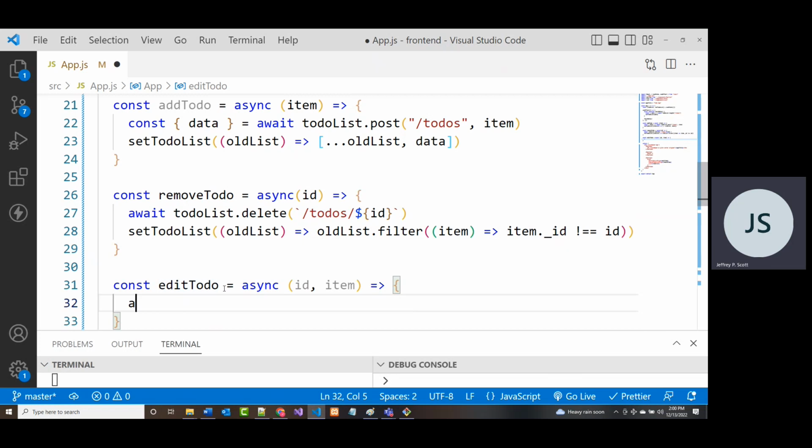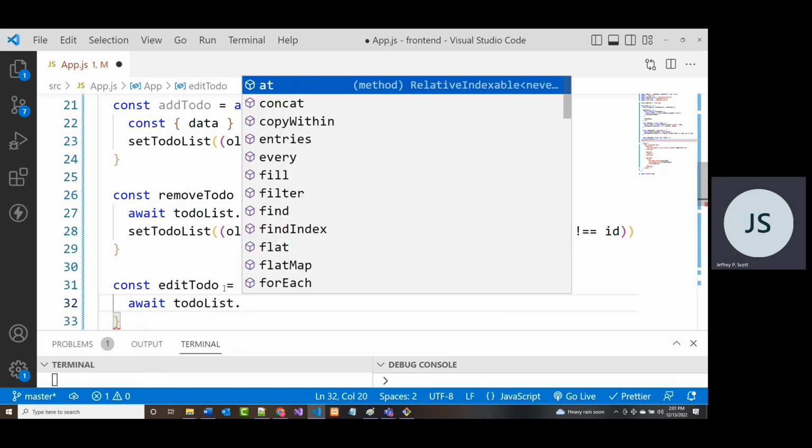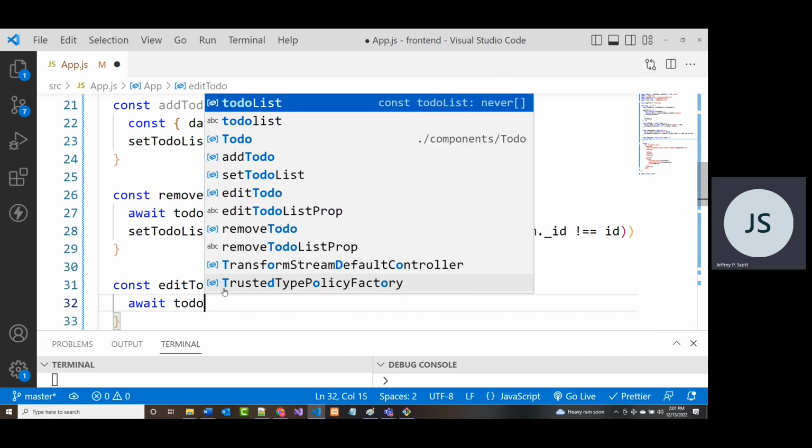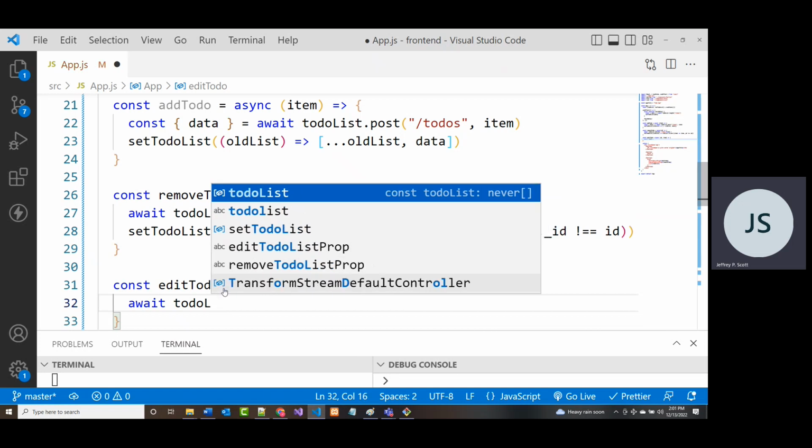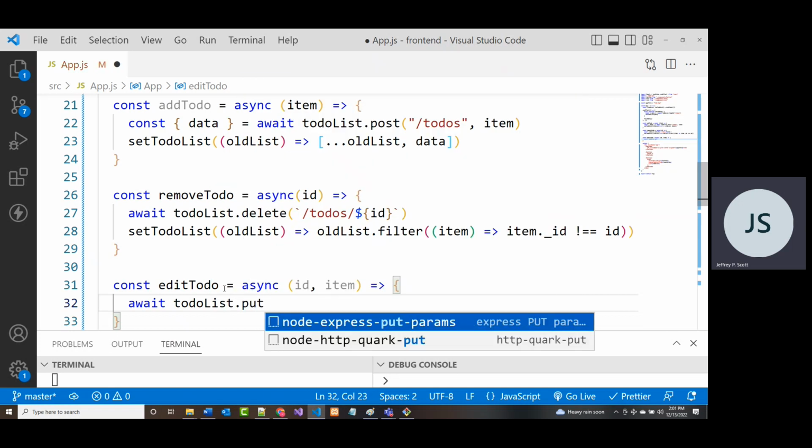And yeah, async and await todos.list todos, dot, well, I don't know why it's doing that, dot put, I'll have to change that manually in a second.